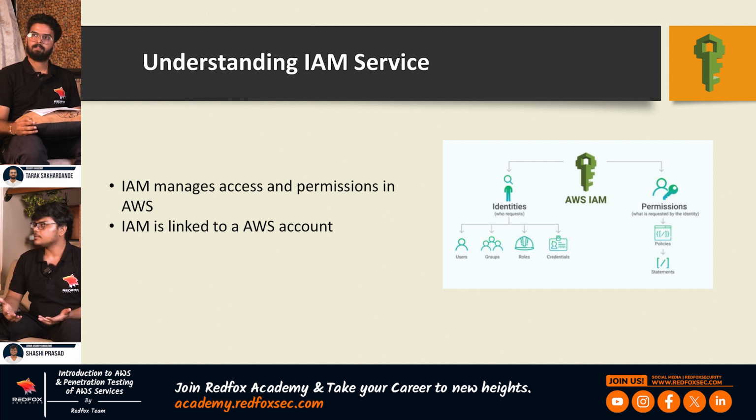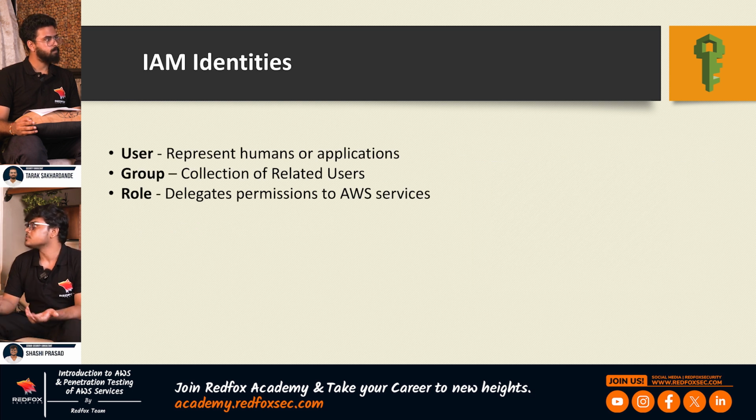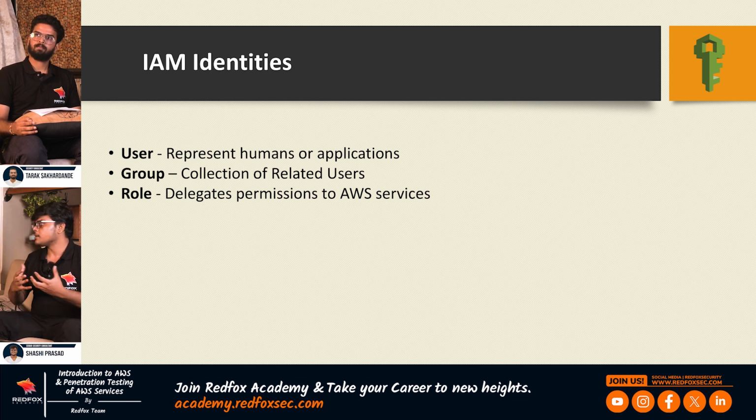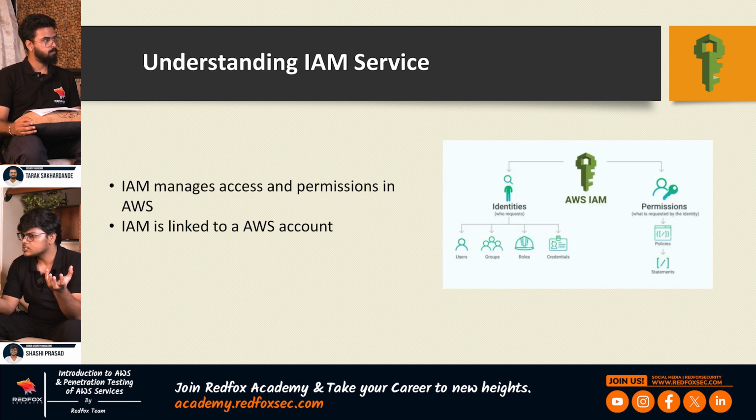Then we have the role, which is another identity in AWS. Role is mainly used to delegate permission to AWS services. This is one of the identities which is not understood well, so I will explain it through an example. Let's suppose there is a service called EC2, a virtual machine, and they want to access some data that is stored on the S3 service. But how can they access it? Because this has IAM policies, they cannot just access it. They need some credentials.